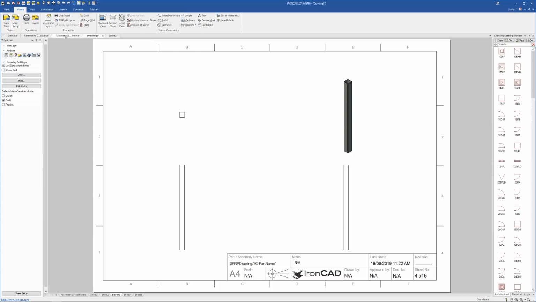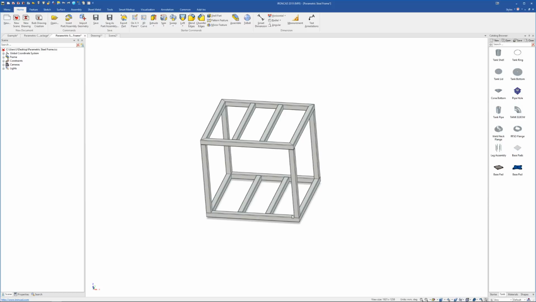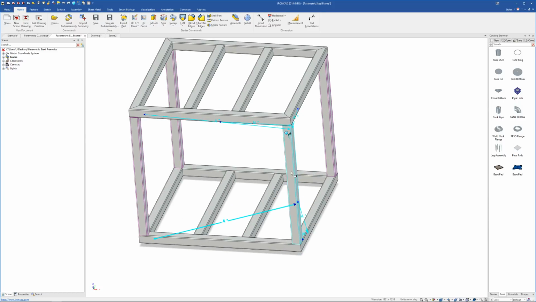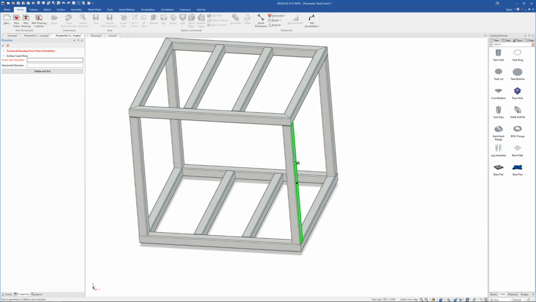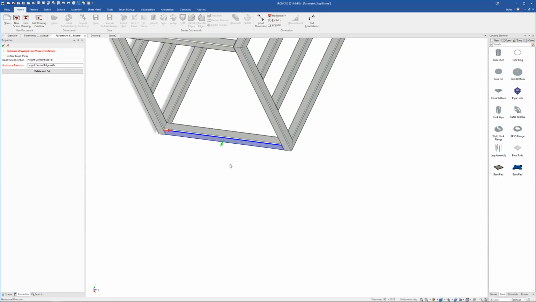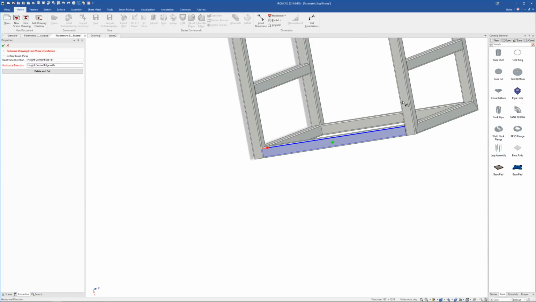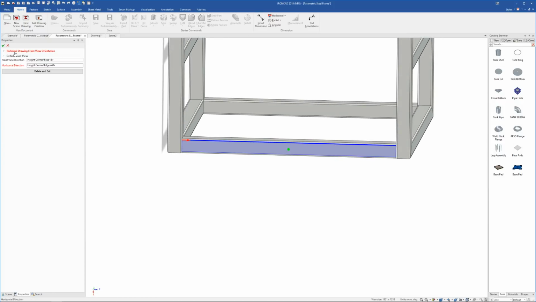So what you can do is define the front view now in the IronCAD settings. If we go into one of these parts, we can right click on the part and select front view definition. Now we can actually define that front view. So we click the face, so front view direction and horizontal direction. And we can click on the arrows to flip them if we need to. So you can see now the front view is going to be like that on its side. And now if we go and create that view, it's going to automatically default to that front view.